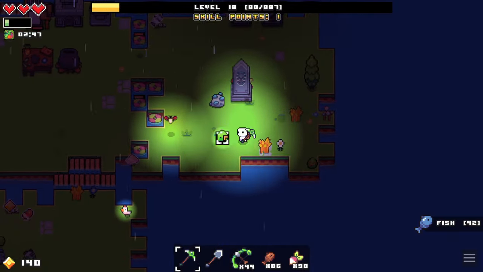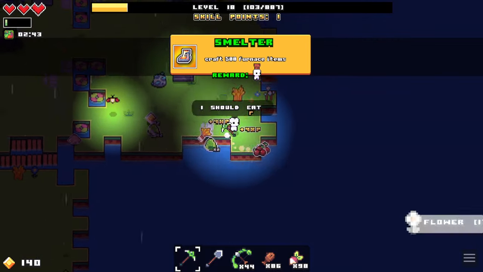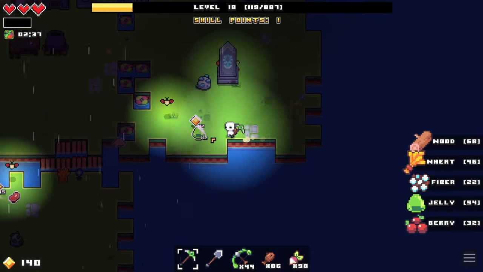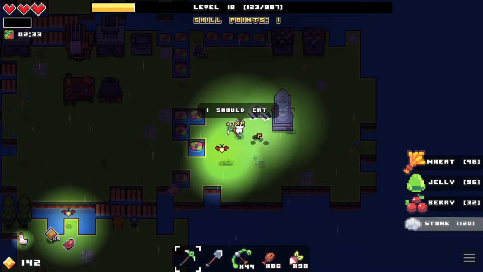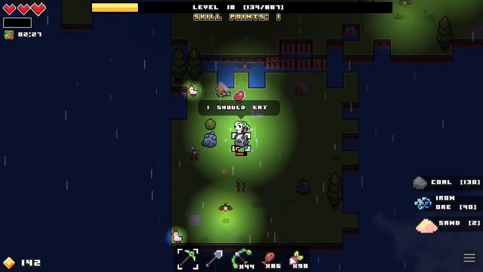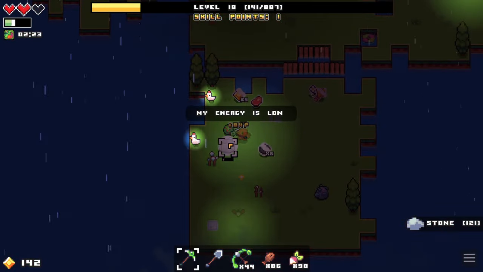Alright, Mr. Slime. Ooh. Smelt 500 thingies. We did it. We smelted all the thingies. Alright, let's go. Oop, nope. Bonking you does me no good. Don't know why I'm bonking you there. That's a thing.